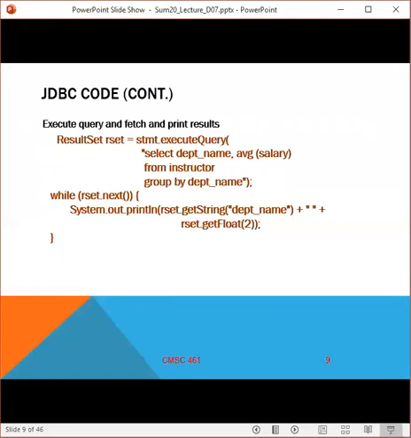Notice that the SQL syntax, the select, from, group by, is the same as we were using in a command shell. It's just here we're creating a string with that particular select statement, and then executing it in our statement structure that we have in JDBC.